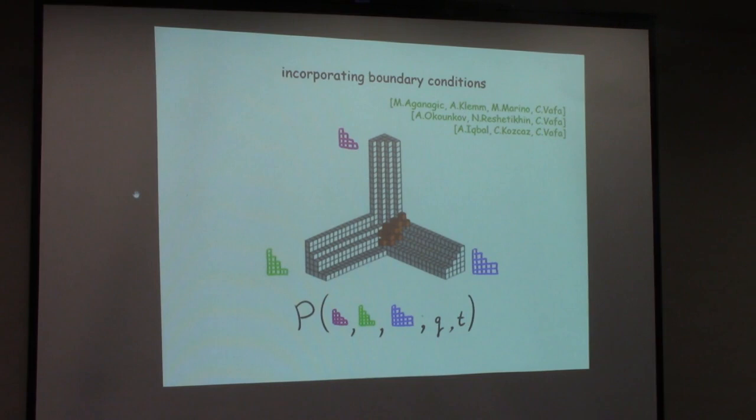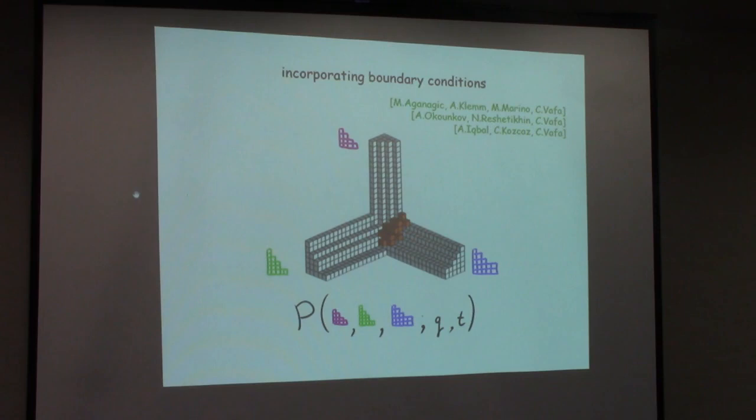And along those directions, you can have asymptotic boundary conditions which tell you that the profile of your three-dimensional Young tableau has to approach one of the two-dimensional Young tableaux chosen on one of the three transverse slices. So counting such objects also leads to a natural partition function, counting partitions, again, no pun intended. It depends on Q and T in a very similar way as the previous one, but it also depends on the choice of these three boundary conditions.